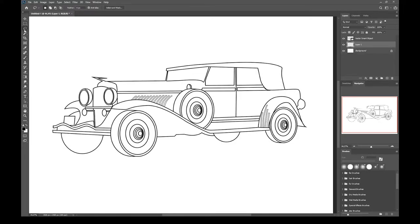I will use the magnetic lasso tool to quickly select the areas, but I have to warn you, magnetic lasso is not the best selection tool, but my aim is to show shading here, so if you have problems using the magnetic lasso, you can try to use the pen tool to have better selections.